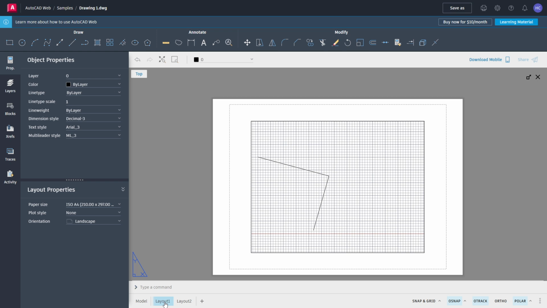If you stay in Model Space, plot settings won't apply the same way, so make sure the tab name at the bottom is a Layout rather than Model. With the layout open, right-click the tab name and choose Page Setup Manager. Then select Modify. This opens the dialog where you control how the sheet prints. Page Setup Manager is the central spot for defining the sheet size, the output device, and the overall scale relationship between your drawing and paper.